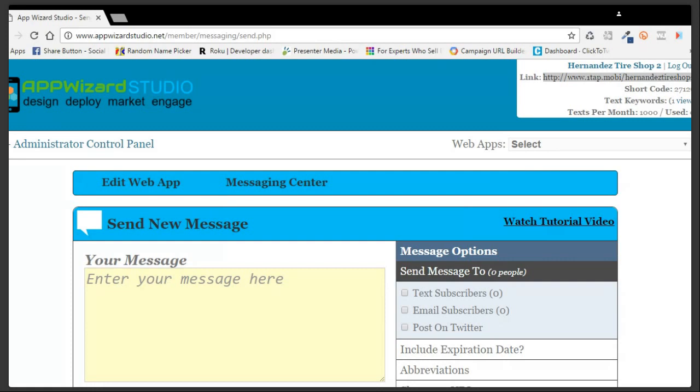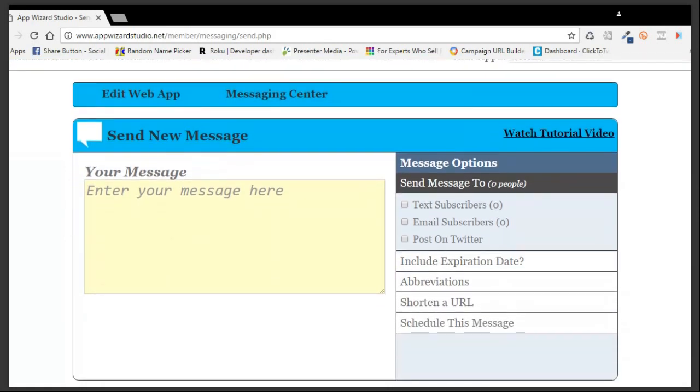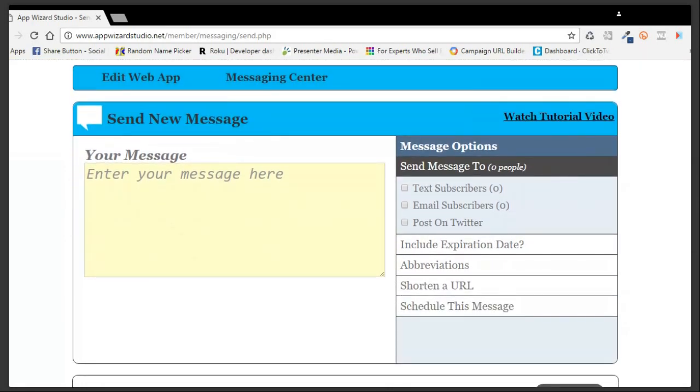And while I'm doing that, I'm going to talk about this system here. This is a very, very powerful marketing platform, and I don't know of any other platform out there that does what it does. How many of you have purchased autoresponders for emails? How many of you have purchased autoresponders for Facebook? How many for Twitter? This does all that for you.